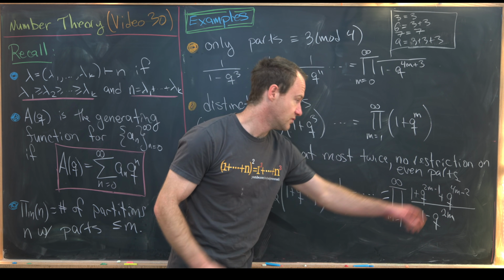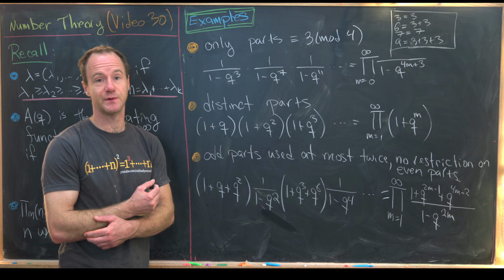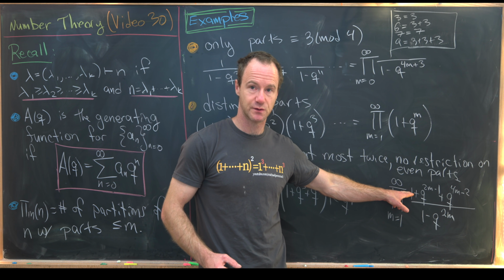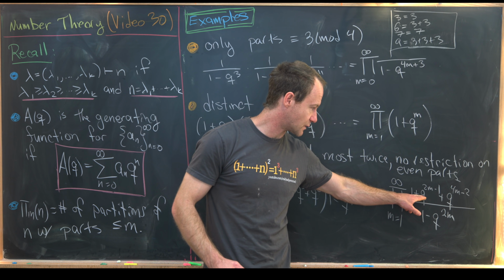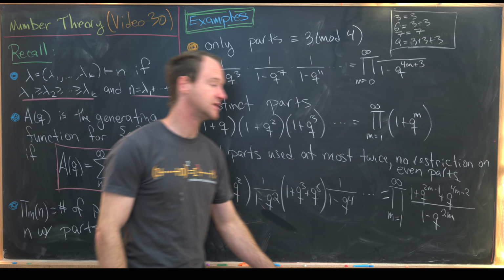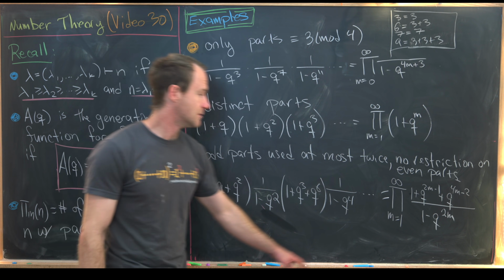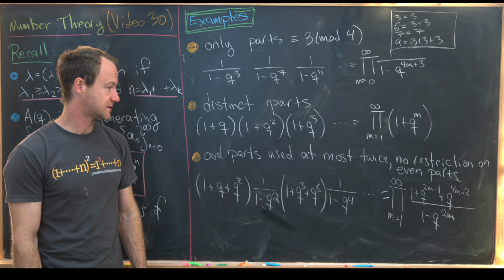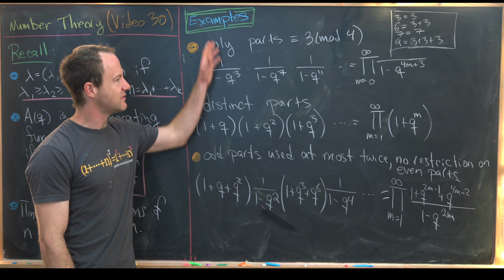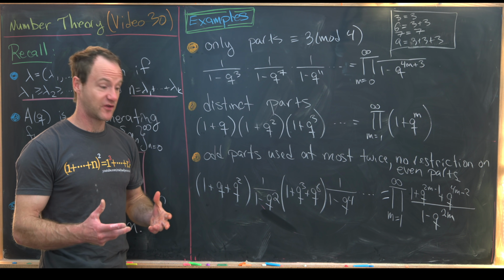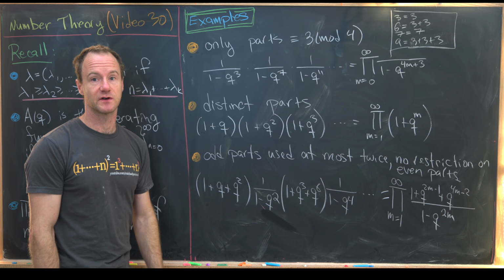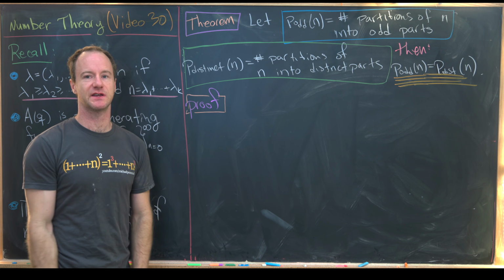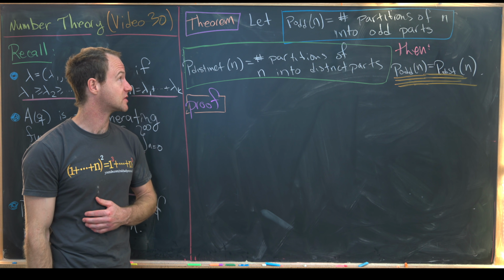Notice that the numerator is talking about how many times we can use the odd parts. This would be using 2m minus 1 0 times, 2m minus 1 1 time, 2m minus 1 2 times. But then down here, we've got no restriction on the number of even parts. Okay, good. So let's get rid of this and we'll do our first theorem using these generating functions. We're going to finish this video off with a theorem, and this is maybe the simplest theorem that you can prove with generating functions.